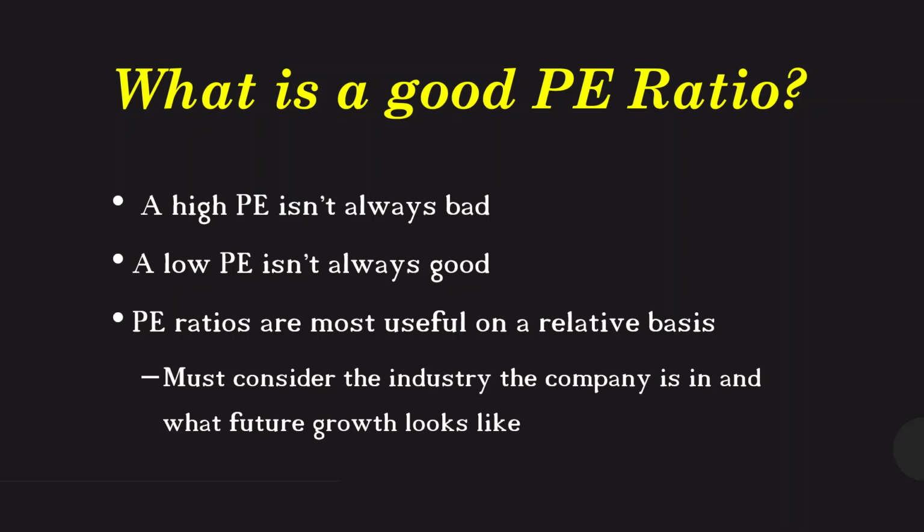Another thing to note, PE ratios are most useful on a relative basis. What I mean by this is if you're looking at a tech company, for example, you're going to want to compare the PE ratio for that company to its peers in the tech industry. So if you were looking at Facebook, compare its PE to, say, Google or Twitter, companies like that, because they are in the same industry and have the same kind of growth potential.